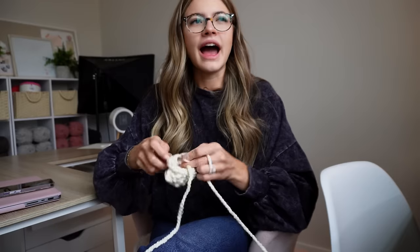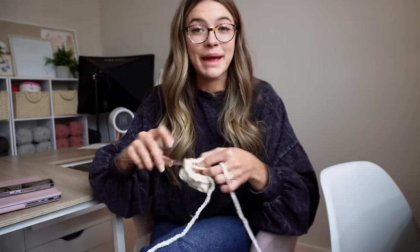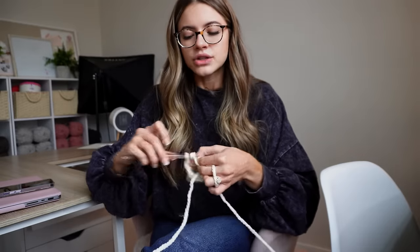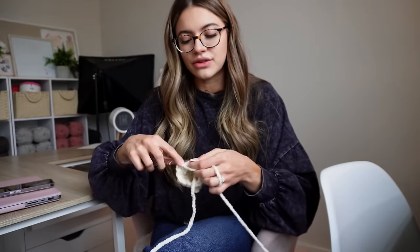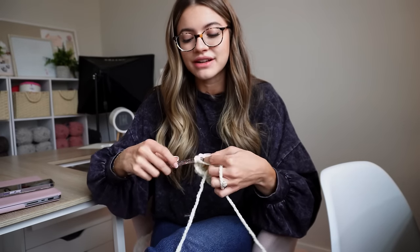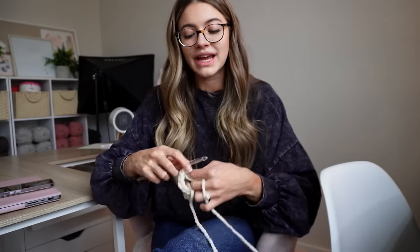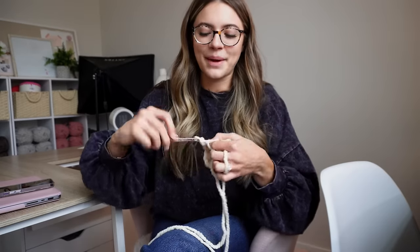I feel like when I have to come up with my pricing, I overthink it and I think it's gonna be harder than it actually is. Like with my pricing calculator, it is so easy. It sounds like it would be a nuisance to get the weight of your yarn and how much you're actually using, but I promise you it's not a big deal at all, and it is so worth it. You only have to do it the one time too, and then you have a price that you know you can be confident in when you're selling that product, that you're making a good profit off of it, and it's a great price for your customers. That is what I love about my pricing calculator.